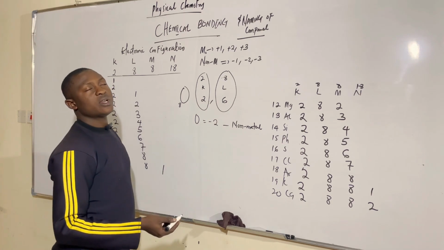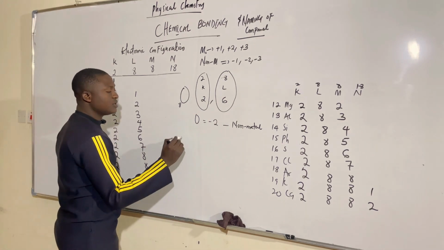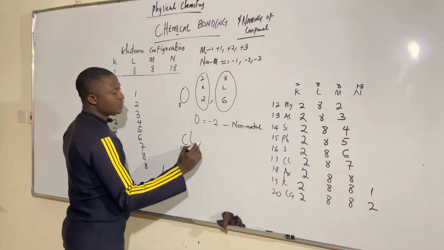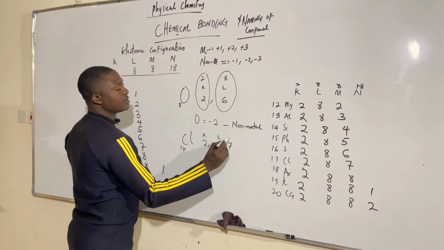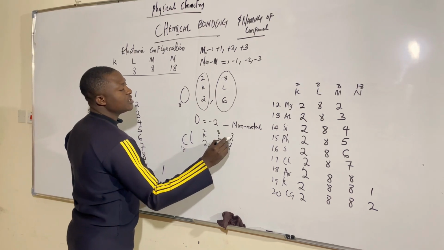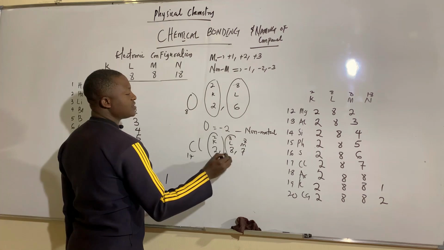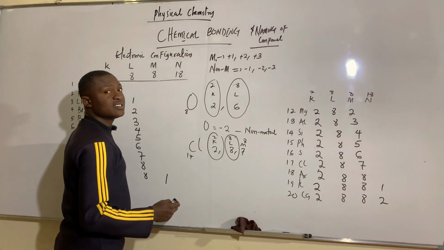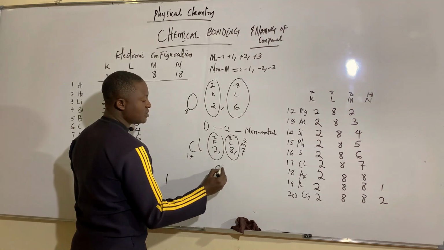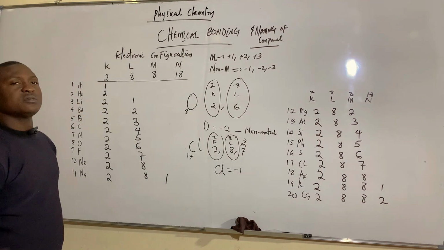Let's close our eyes and pick another one. Let's determine for chlorine, for example. Chlorine is number 17. It's 2, 8, 7. So it has 3 shells, K shell, L shell, M shell. So this must be 2, 8, 8. You can see it balanced the first shell, it balanced the second shell, but the third shell, is it balanced? It remains what to balance? 1. So chlorine is going to be -1. Can you see that? You can see that it's very simple and straightforward.